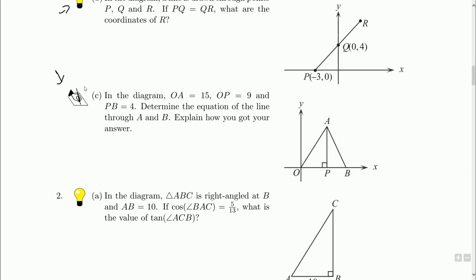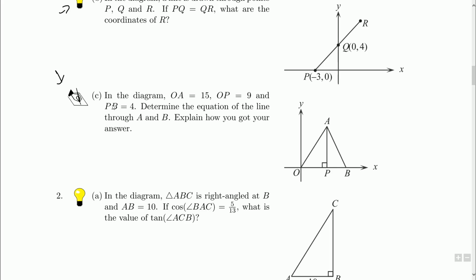And that doesn't mean we have to be super exact, full sentences everywhere. Just enough to show them that we know what we're talking about, have no logical gaps. Basically just how you would explain it to a friend who was also doing the question. Okay? Explaining it to someone who read the question but doesn't really know how to do any math. Just explaining what you're doing step by step. That's enough to get full marks.